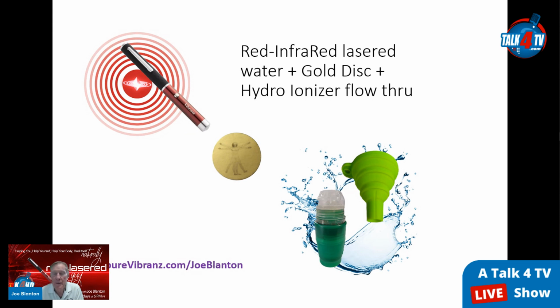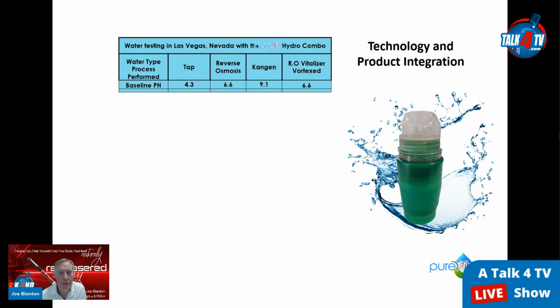But here's what it looks like here. We do tons of research, and we work with everything. We prove it through the GDV camera testing. We do microscopy testing with live blood. And then this is the Bovis Energy chart. In Europe, they measure the water's life force energy, what we call it. They call it Bovis Energy, and they have a measurement for it. So we had everything tested that way.